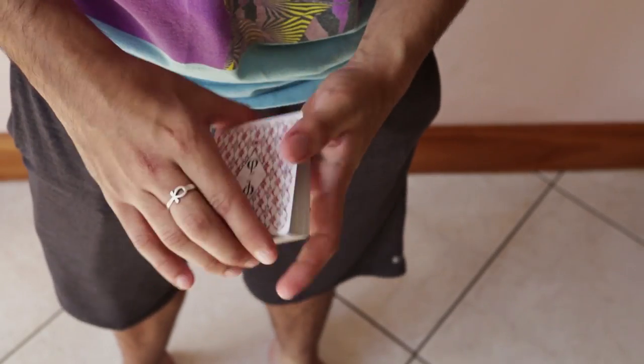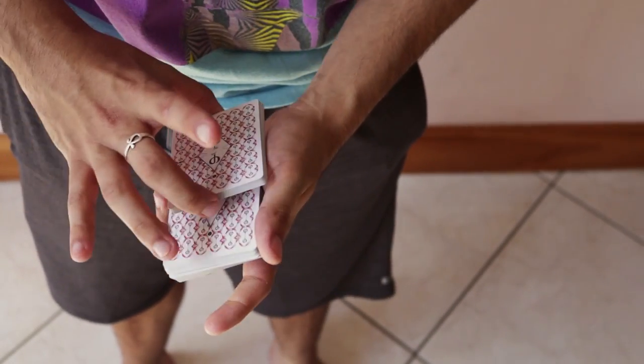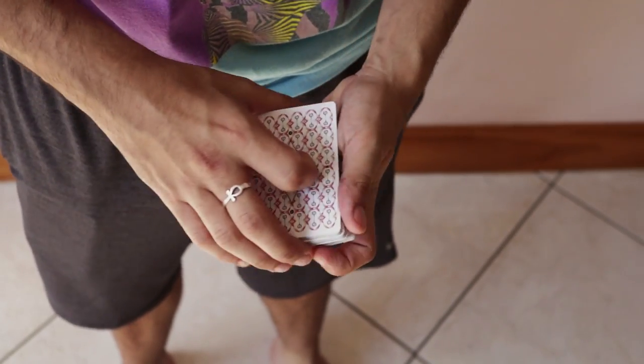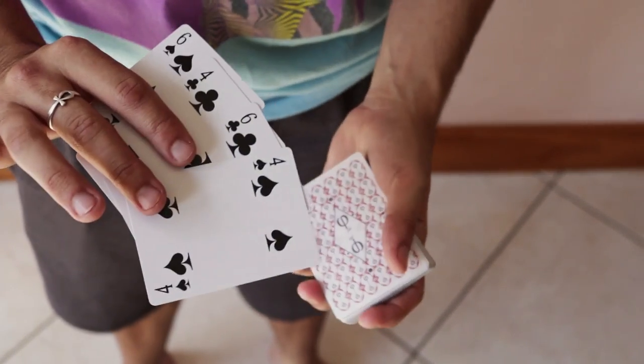And at this point, you do whatever false shuffle you want. I like to just swing cut into my left hand. I swing cut again. I keep a break. I switch these two packets. And then I swivel cut. Or if I just want to keep it normal, I do a little bit of a double undercut, right? Which is a nice false shuffle. And everything is still exactly where you left it.